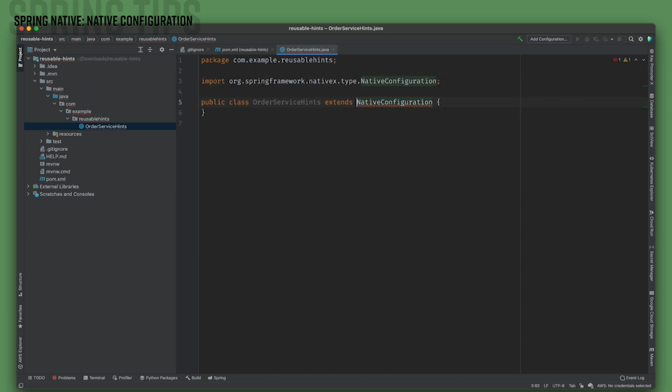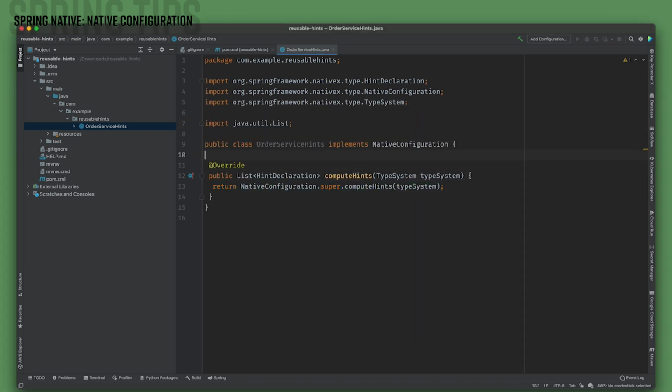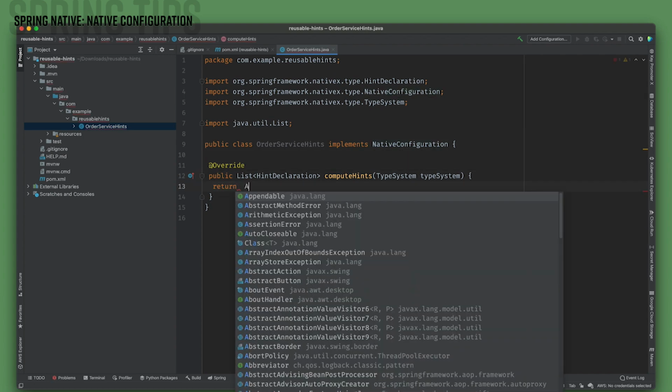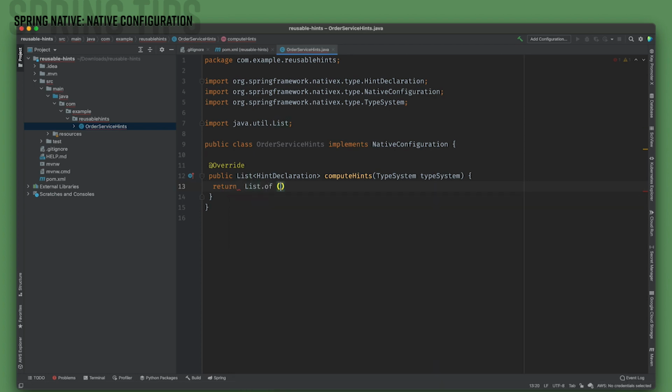And voila, it implements native configuration, which has this method called compute hints. In that, you can return a list of hint declarations. So I'm going to return List.of HD. I'm going to create HD to be a new hint declaration. And there we will add the dynamic behavior we want. Now, what I'm going to do is create a hint for the order service class name, example.hints.OrderService.